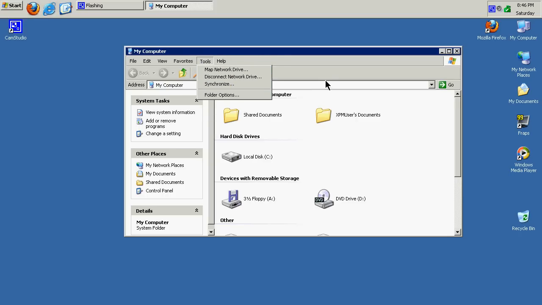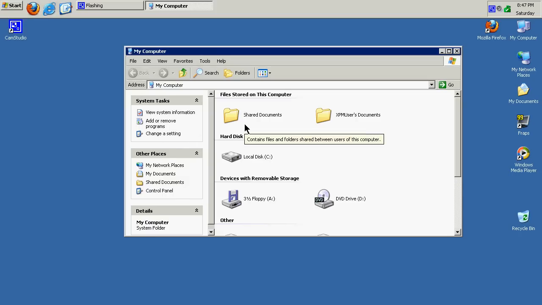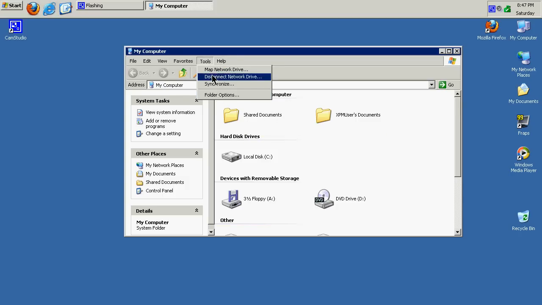For Windows 7, that option should be on the left side, on the upper left hand side of the window. You click Organize, and then you go to Layouts, and then in that sub menu you should be able to enable the menu bar. Once you enable the menu bar, it'll just be the old classic menu bar. Do the same thing. Click Tools, click Folder Options, enable hidden files.